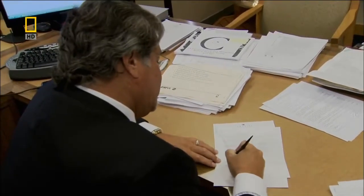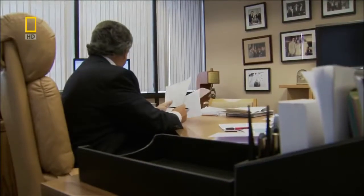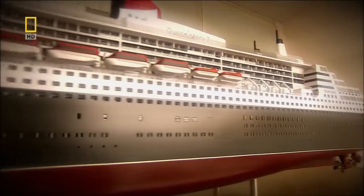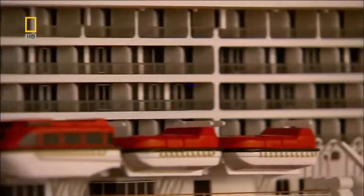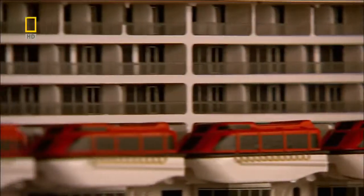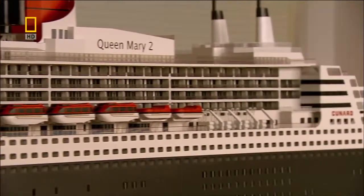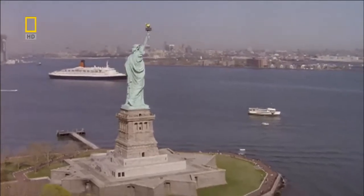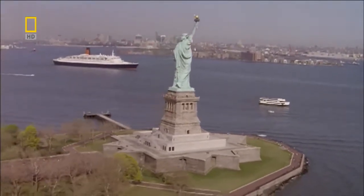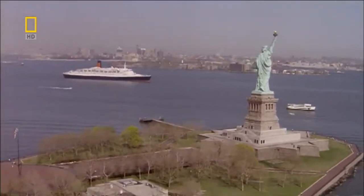And he's prepared to stake his wealth on it. Mickey buys the failing Cunard with the intention of building the greatest ocean liner of them all, the Queen Mary 2. With a price tag of $800 million, the construction of the QM2 could be the biggest risk of Mickey's life. And time is against him. To keep the tradition alive, the QM2 must be ready to take up the baton when the last remaining liner, the QE2, lays it down in 2004.